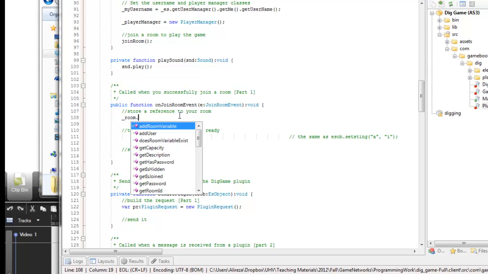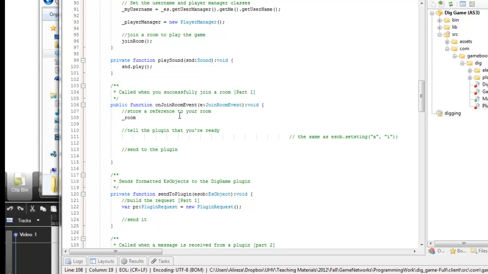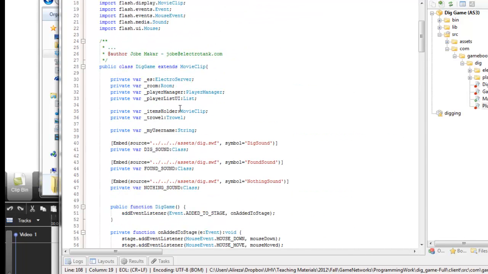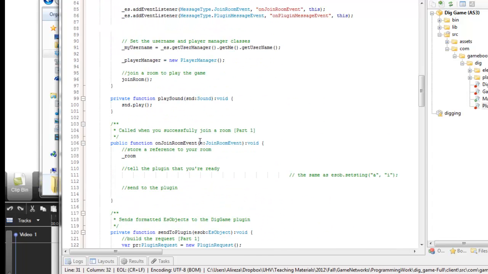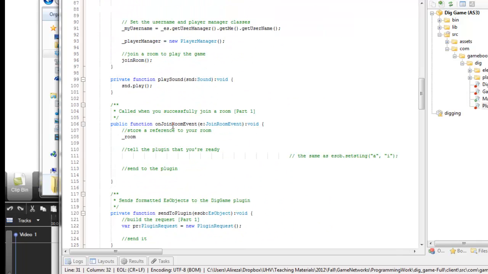So remember, with this class we had an instance of the room which is up here, so we need to set that instance. So we go down here on the onJoin room event, we set the room instance to be the room argument that is passed to our object.